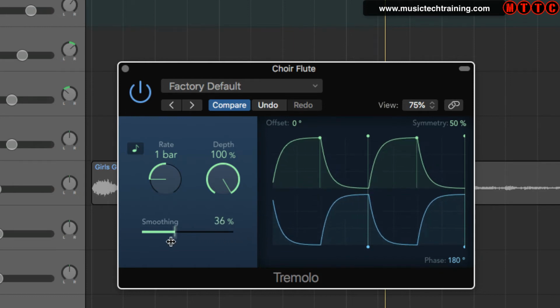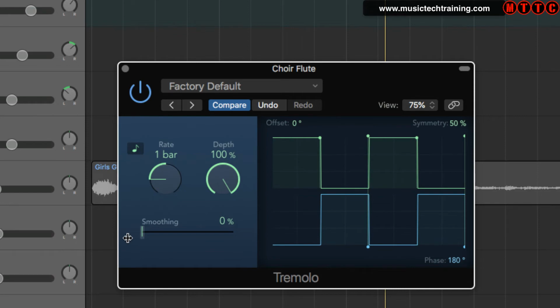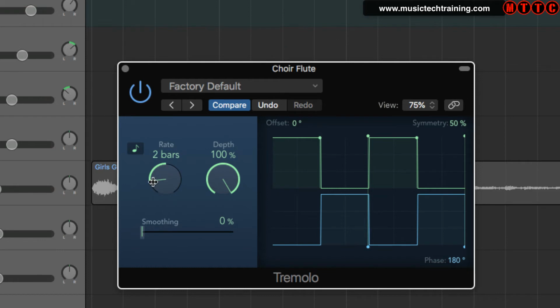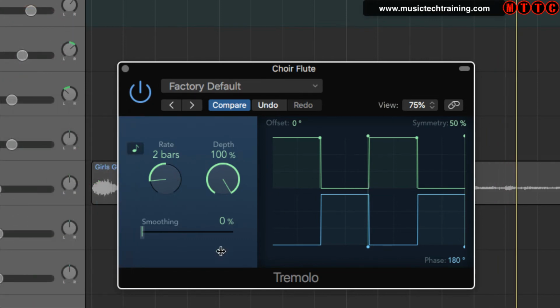Now, the next thing I'm going to show you is the smoothing. If you look here, you can see I'm adjusting the smoothing, and you can see that in the window right there. If I go all the way like this, the panning of the signal is not as gradual, so it will be an immediate jump from one channel to the next. Let me play back and you'll see what I'm talking about. As you can hear, after two bars, the signal jumps from one channel to the next and then back. There's no smooth, gradual movement. And look at the meters as well. As you can see, it's jumping directly from one channel to the next. Okay, so that's your smoothing.